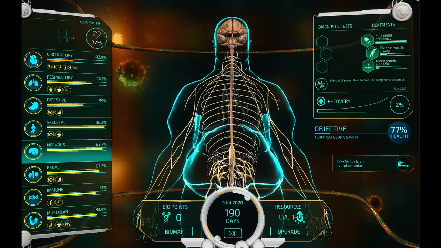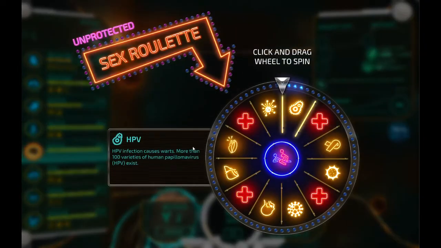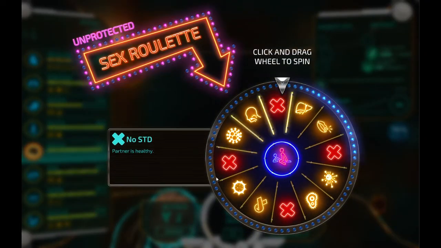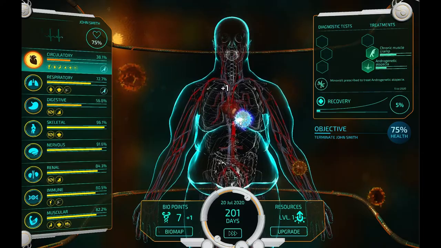Sorry, John. What was that? Okay, that's great. God, just let me collect the boogers. What the frick? Let's spin this. Oh, God. Great. Perfect. I don't care. I'm just trying to be a deadly disease. That's all I'm trying to do.